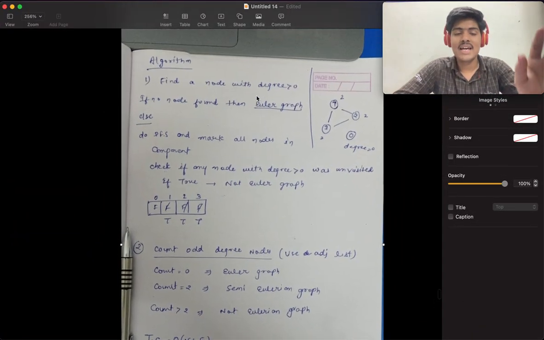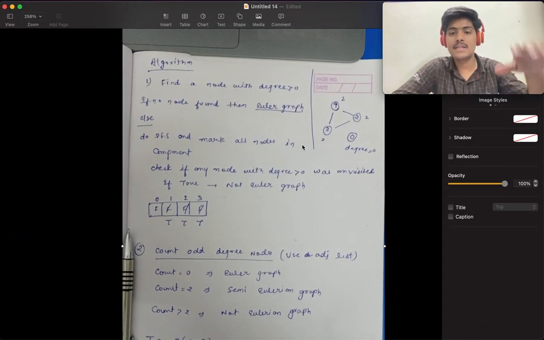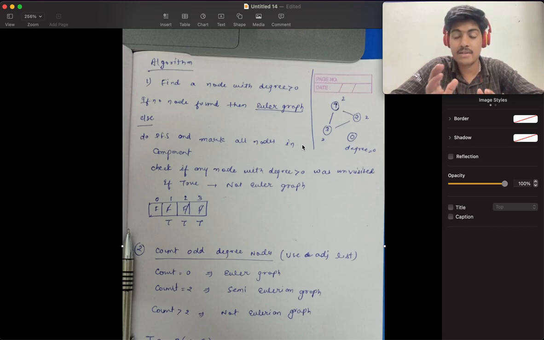Given the graph is connected, there will be no single isolated node, like here there is a single node. That's why I was checking the condition whether degree is greater than 0 or not.